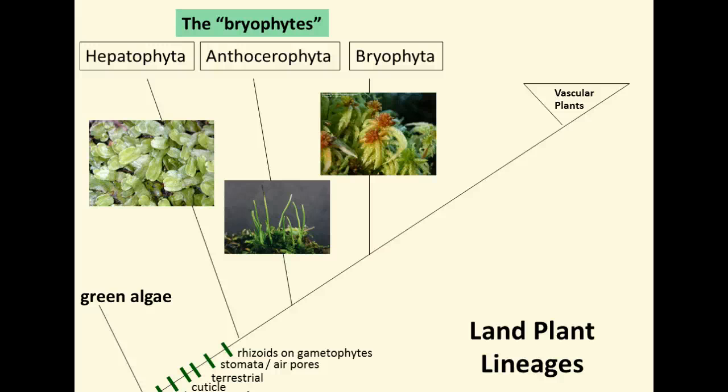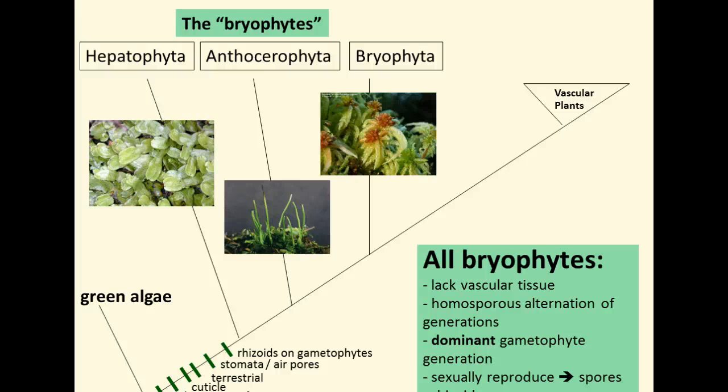And then we can go all the way up to the vascular plants, right? So all of these are considered to be non-vascular because they're missing those tracheids. Okay, so all of them lack vascular tissue, and they have what's called homosporous alternation of generations. So they don't have small and big spores. And big and small spores, as we go through this, you're going to see that that was really important for actually forming plants with pollen and seeds, essentially. So they have a dominant gametophyte.